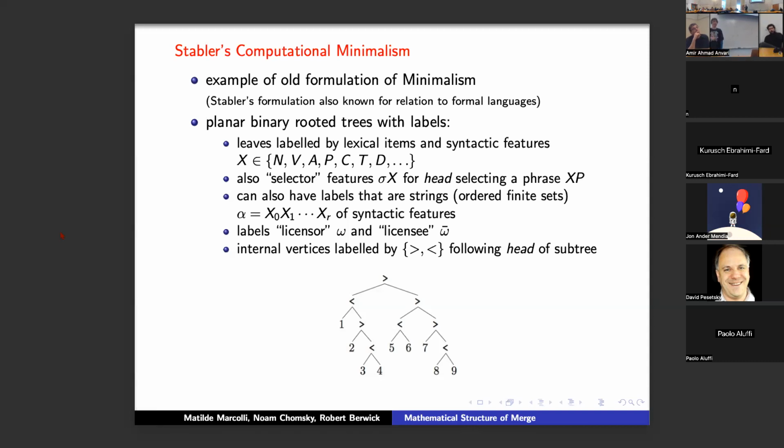But in the old version of minimalism, you kind of build those directly into the merge construction. And so on top of these other complications that I said, you have to do all this feature checking in order to be able to apply merge to begin with. And there are all these labels, and you also have to keep track of the head structure, which is usually marked in this way, right? And in the new minimalism, you kind of follow the arrow to see where the head is going.